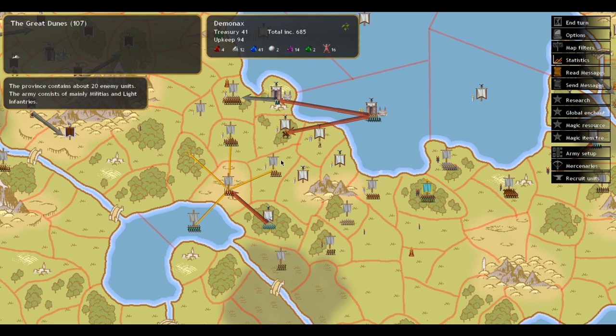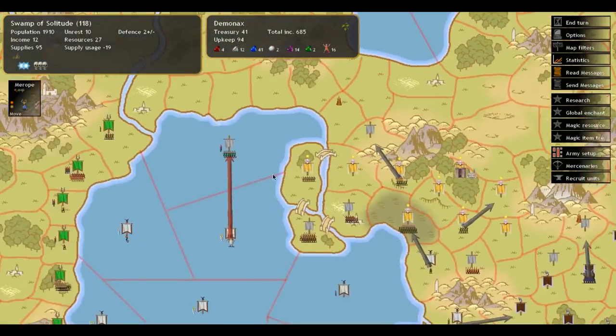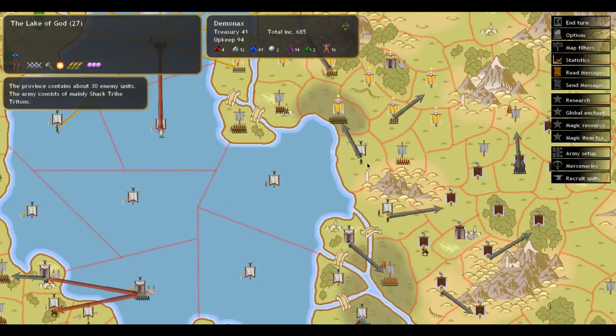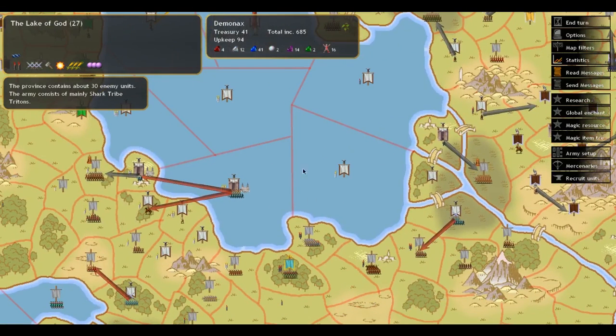Yeah, probably join forces here and go here. We'll keep expanding. Those guys are going to do fine. Our pretender's going to do fine. That's it for this turn, which I believe is turn 13.